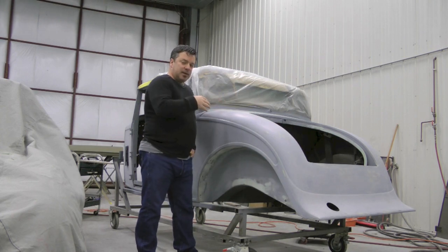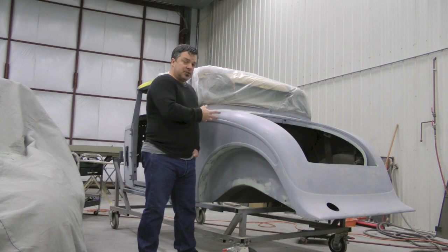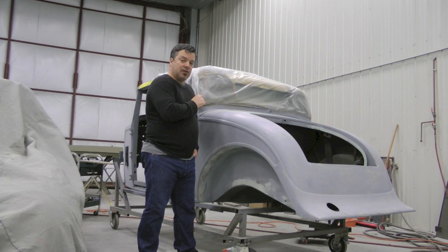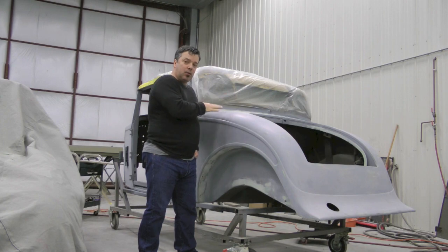So I don't expect somebody at home to get quite the same quality of results that we would here at a shop, but if you're just doing this for the fun of it, you should be able to get something close to this. This is starting to come out like a really nice car, and it's because of the experience and the understanding of what the components are that we're putting on them and how they work, and using them to our advantage instead of overusing them.